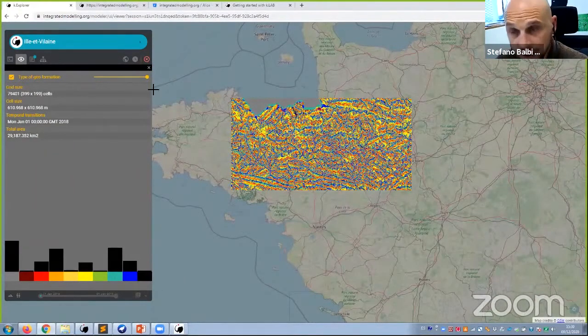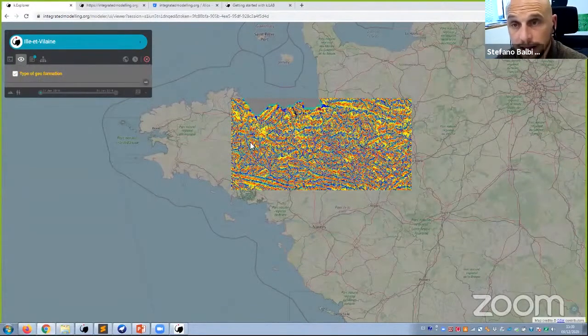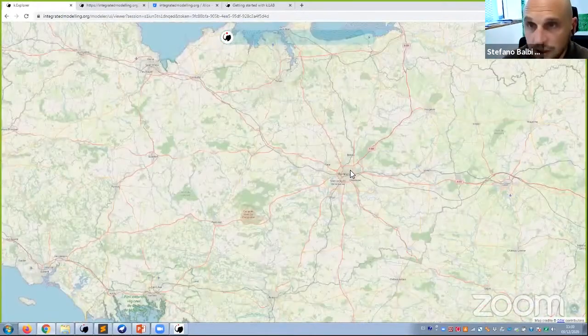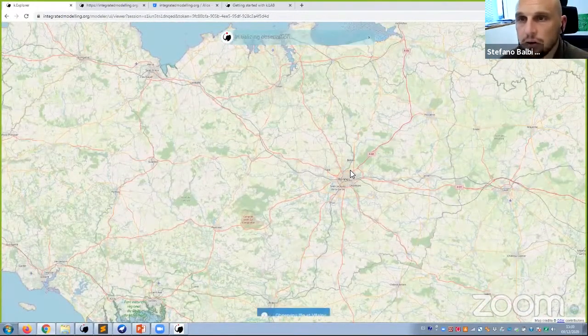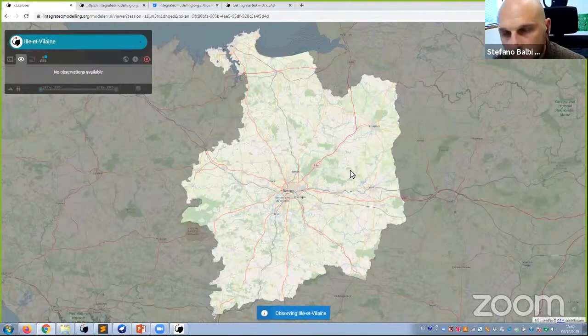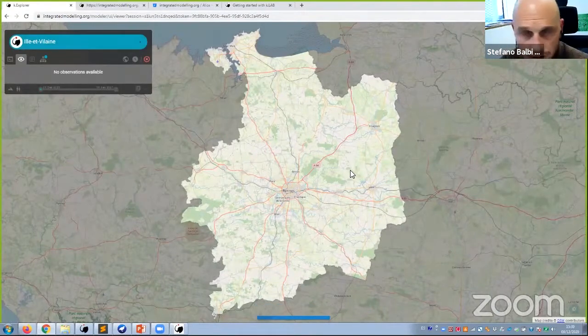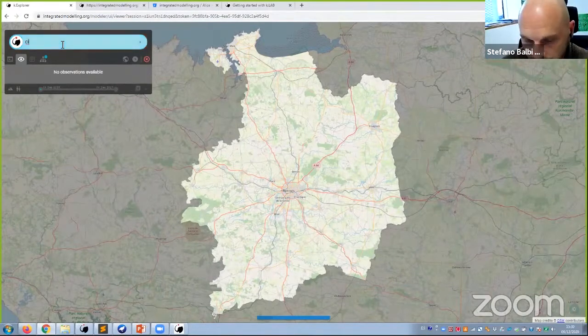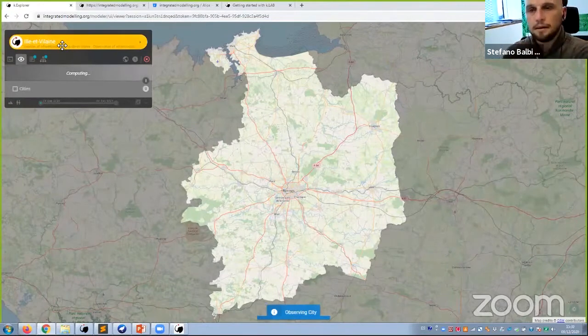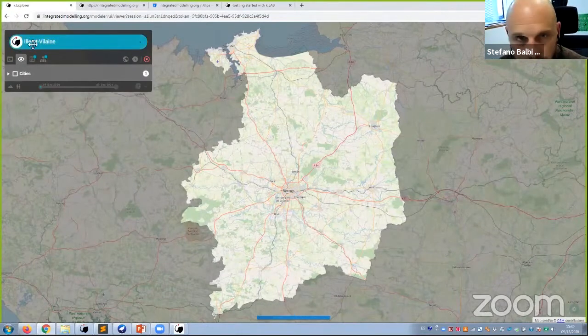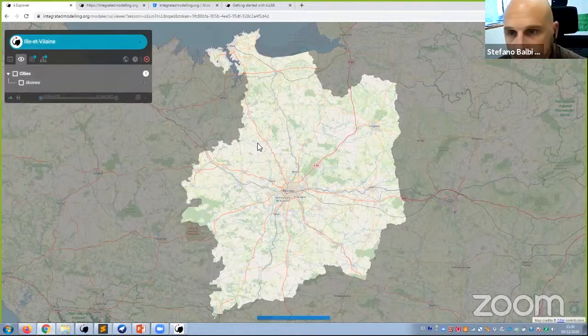Next example is that so far, so I can reset the context again. Let me go again in our context here. So far, I've been showing what we call quality split, basically spatial variables. I can actually search for a concept. Like, for example, I can search for city. And in this particular case, there is only one big city, which is Rennes, and is here.